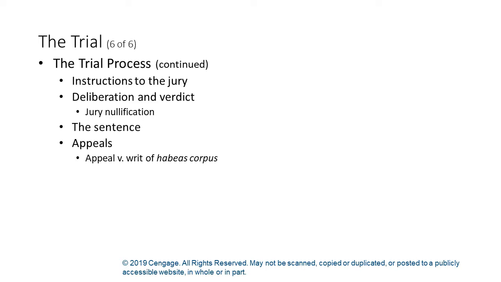So when the defendant is done, there's closing arguments, or summation, as it's also called. This is where the attorneys assess the facts of the case and present them to the jury in a way that they want the jury to see it. In New York, the defense goes first, and the people have the final say. In other jurisdictions, it's the opposite, where the people will go first, and then the defense would go, but then the prosecution would be able to rebut anything that the defense says. So they would get 3 strikes.